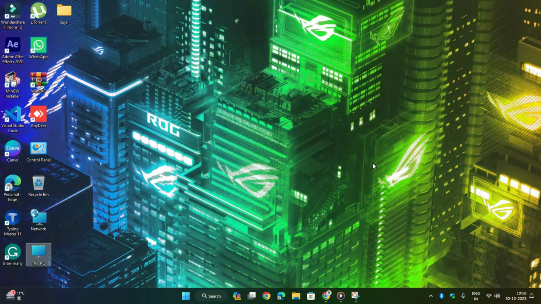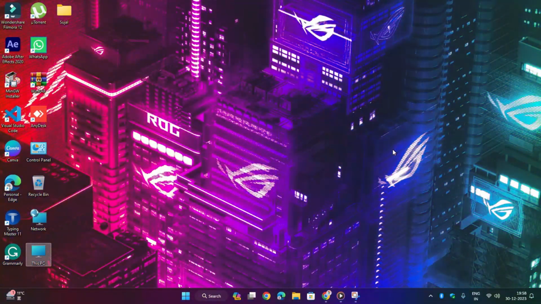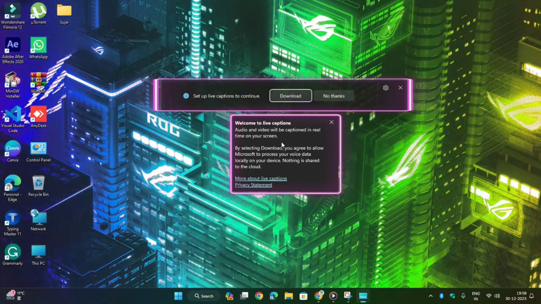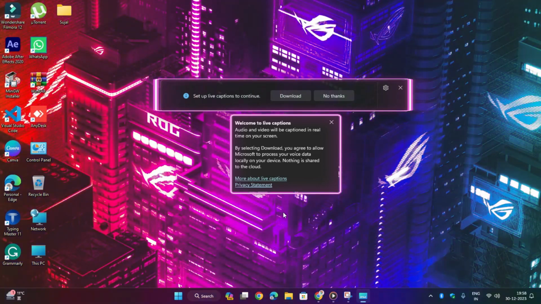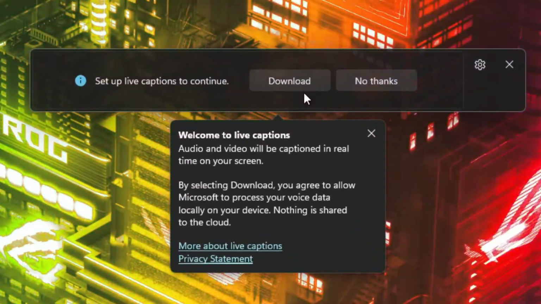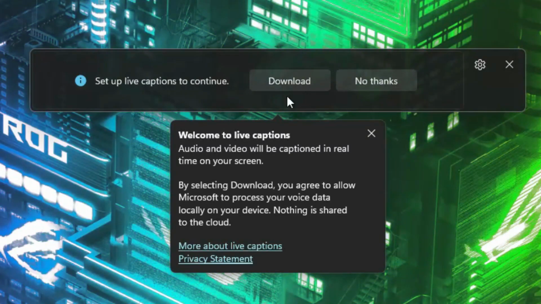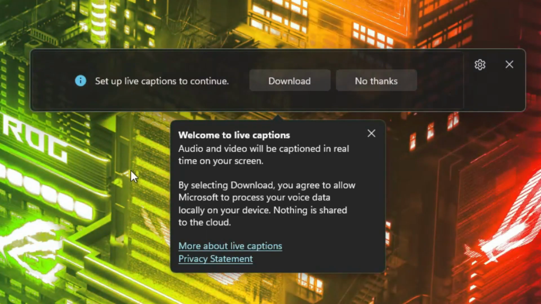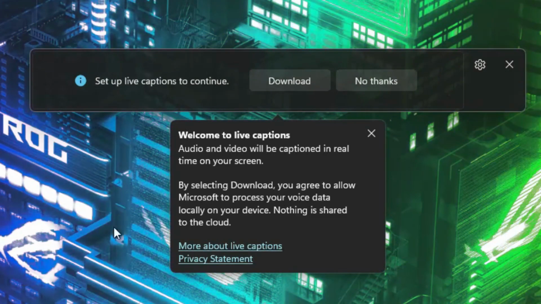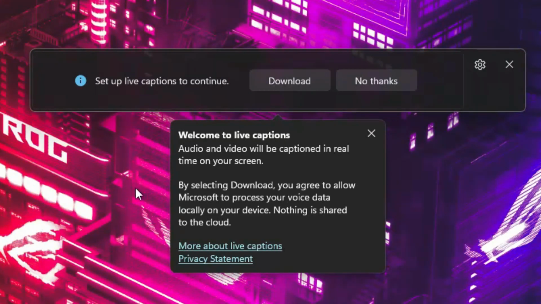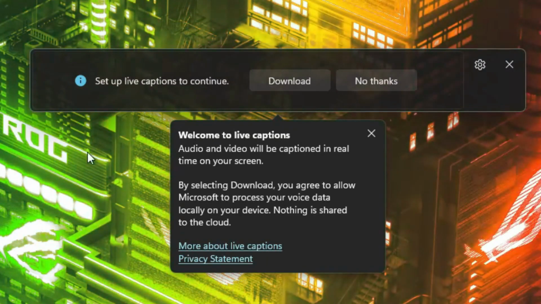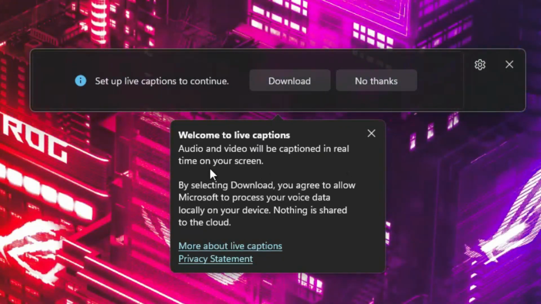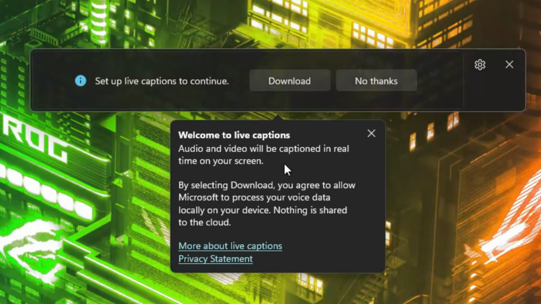Next command and a very amazing command we have is Control plus Start plus L. Control plus Windows logo key plus L is very amazing because it opens the live caption of the whole window. Whatever video you are watching or playing, whether it is your YouTube video, your document video, your file video, any video or any audio you are playing, it converts the speech into text and shows the live captions on your screen. Whatever you are playing in the background, it will show that live caption on your screen. Windows plus Control plus L is the shortcut for this.